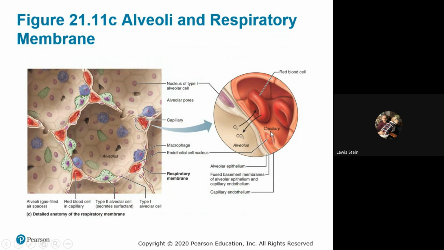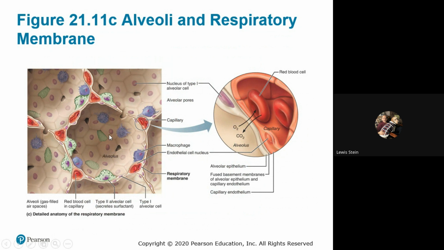And so what we see is, and here's that sort of puzzle ball analogy, what you have a lot of are basically what are called type 1 cells. That's where the exchange takes place, because they share a common membrane. So on the exterior, you have capillaries. On the interior, you have the alveoli. They share a basement membrane. So oxygen and carbon dioxide can basically go in opposite directions. The oxygen from the lungs will oxygenate the red blood cells. The carbon dioxide will be given off and go into the alveoli.